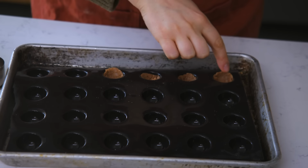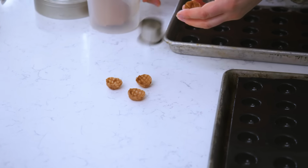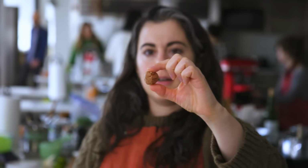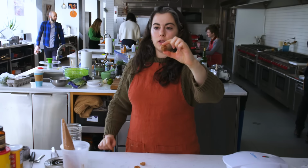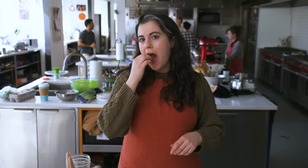They feel pretty dry. I think one of the problems I'm definitely having is that they're not taking the exact shape of the mold, so I have to do a better job of pressing them in. And the edge has to be very smooth so that I can fuse it with the edge of its mate. So what I might have to do is make them a little bit larger, trim them a little bit. They're also just extremely thin. Thicker, bigger, more pressing, but overall I think a really good start.